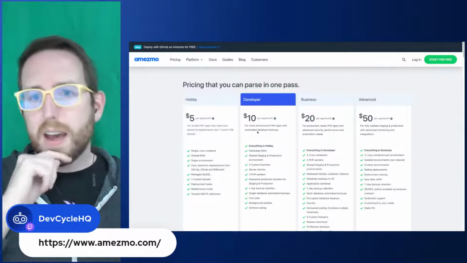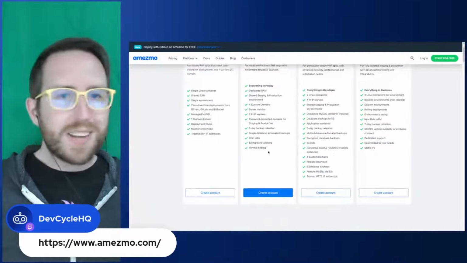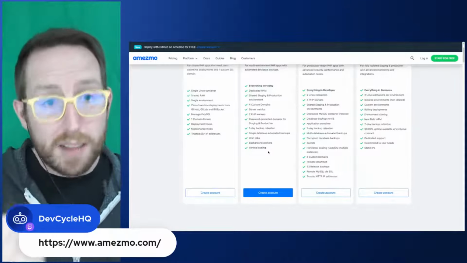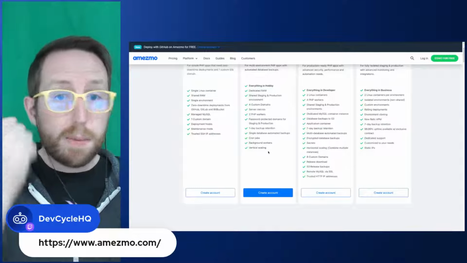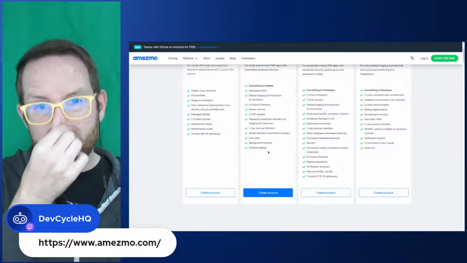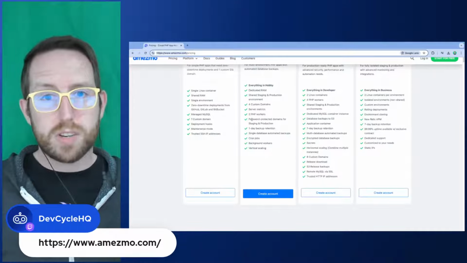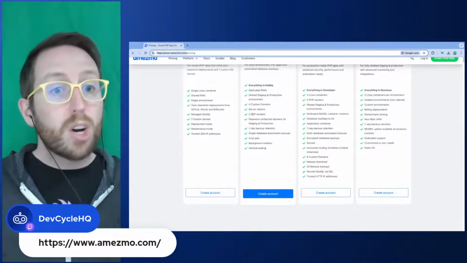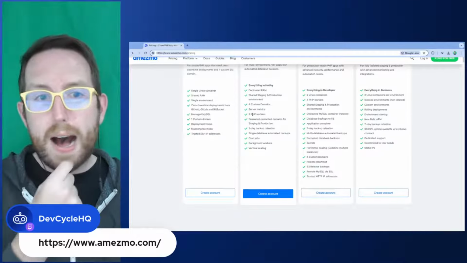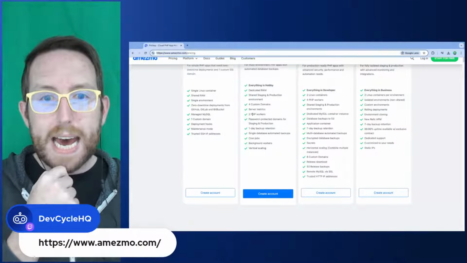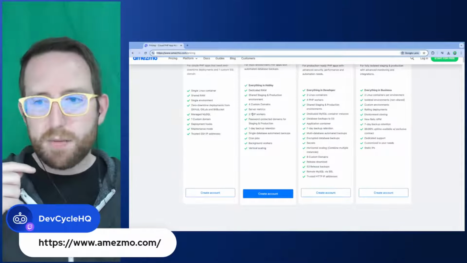It's consistent. I use the $10 developer plan here, which gives me basically everything I need. The big things that I care about are the ability to have staging, password protection for domains, and staging and production. I think that's just absolutely huge. You can run cron jobs. I was running a demo app for a while that was really good, and I had a cron job that updated the database every day.